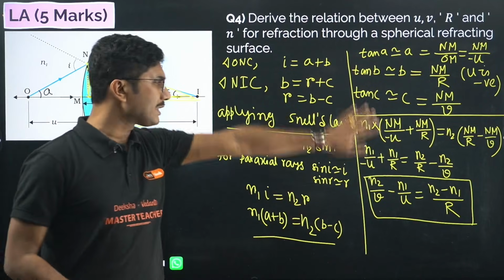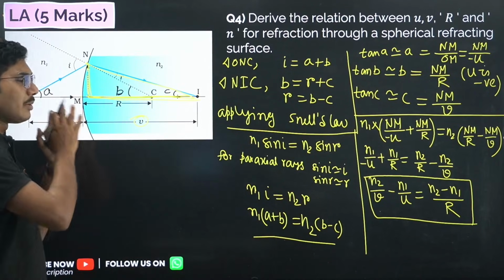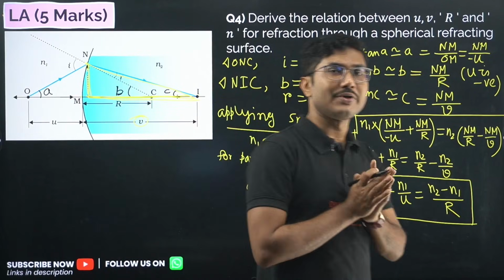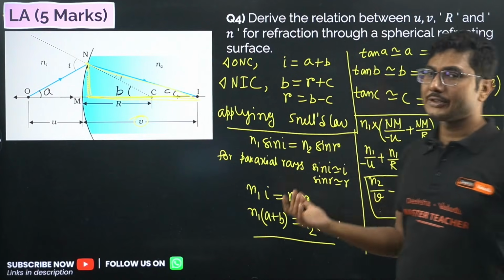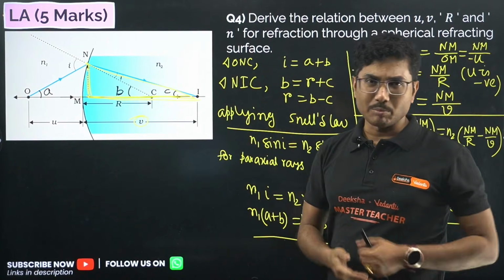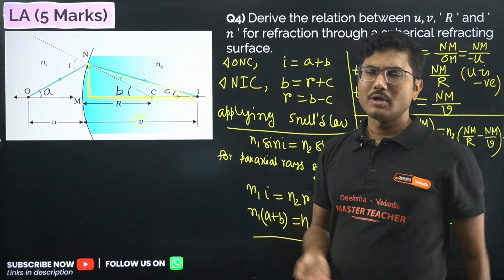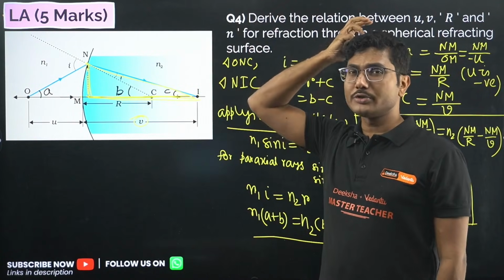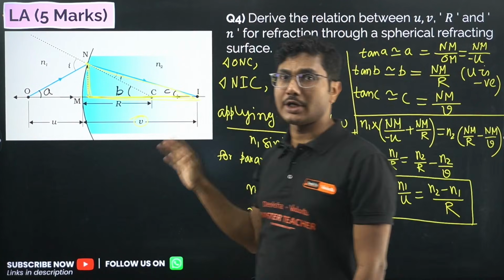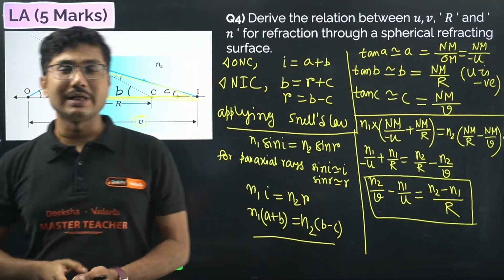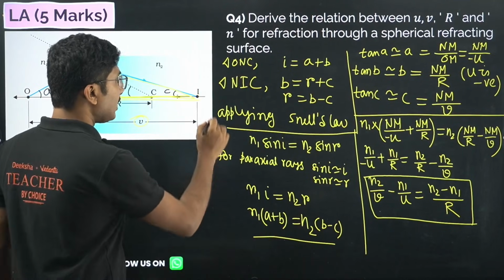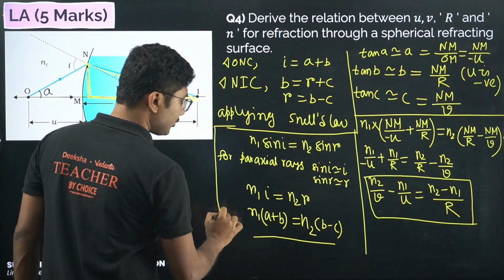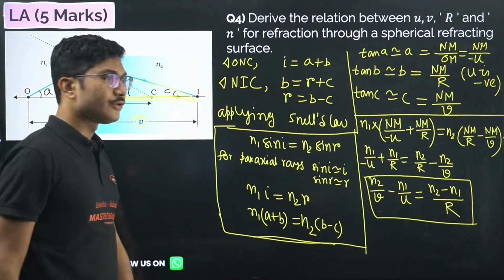This formula derivation is not difficult, the only thing is the process, and the diagram is very, very important. Okay, in Lensmaker's equation, the diagram is not that important. You draw the diagram just for doing the derivation, but here the diagram and geometry matter, because we are using a lot of geometry over here, that's why students feel that this is a difficult derivation. But if you are someone who is very strong with geometry, you should practice it and you should remember it.